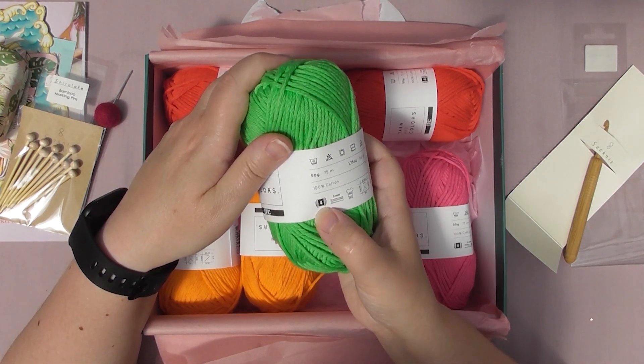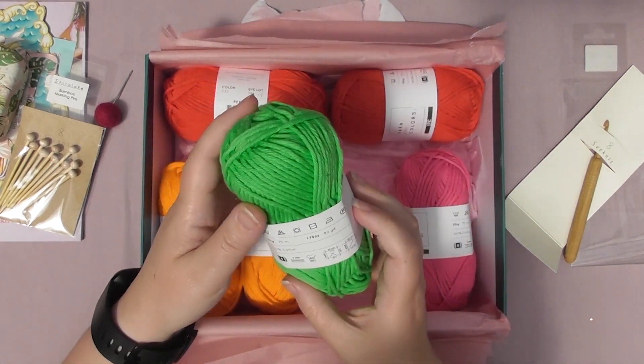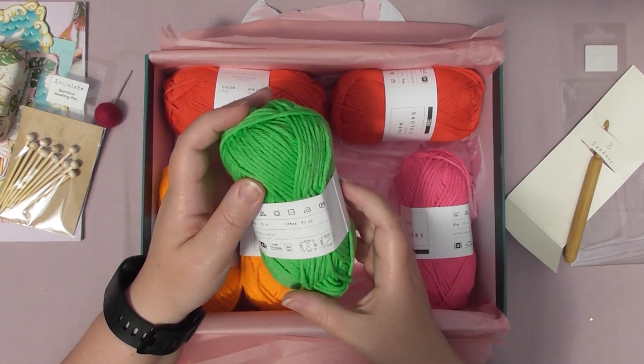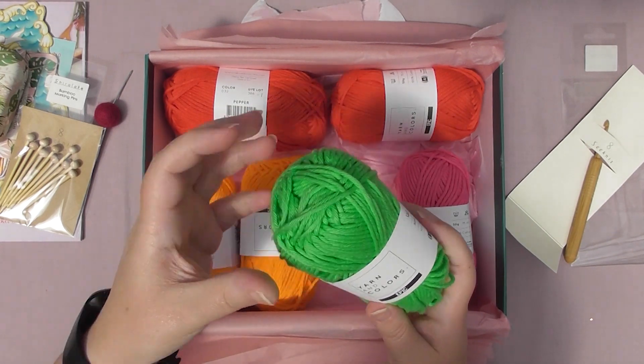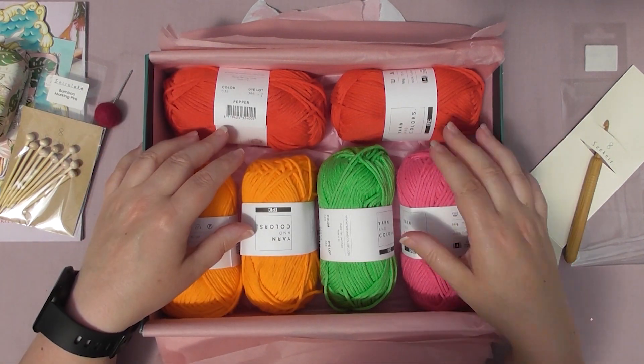It's a number four but I don't work with four. What is four — is that Aran? I'm sure someone commented before and told me what it is but I don't remember. I mean they're nice and it looks nice and thick, and the bag is probably going to be quite interesting. So I'll probably get that done and show you that soon.